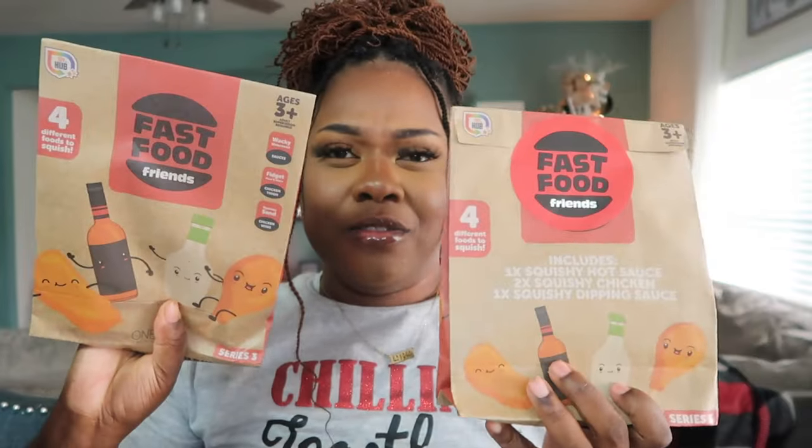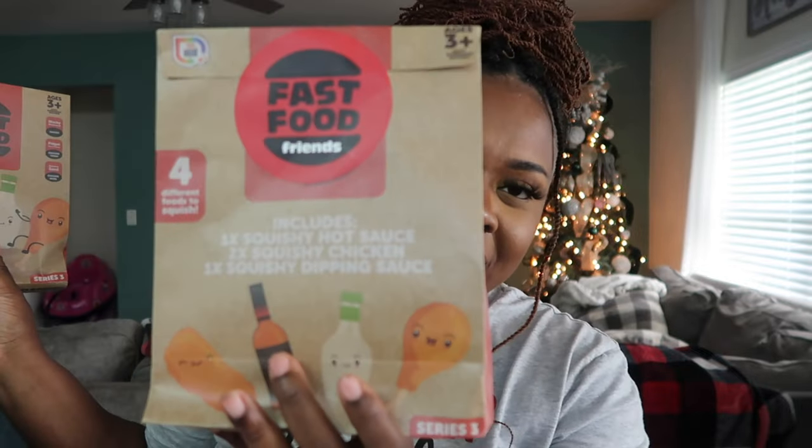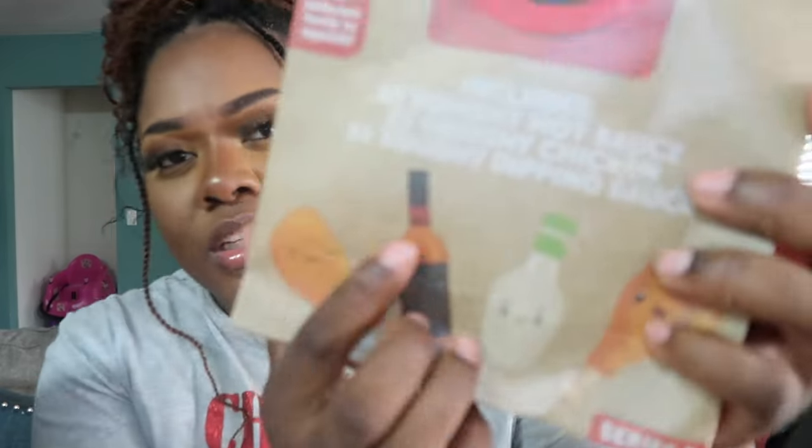And I just feel like I had to get this because I just never seen it before. And that is these little bags of fast food. This is what it looks like. And it really just has 4 squishy things. I'm not gonna open it, obviously, because this is a gift. And they're just like real squishy items. And I thought this was super cool for $5 at Five Below. And you can see here it says, squishy hot sauce. Oh, it says it right here. It says squishy hot sauce, 2 squishy chickens, and 2 squishy dipping sauce.